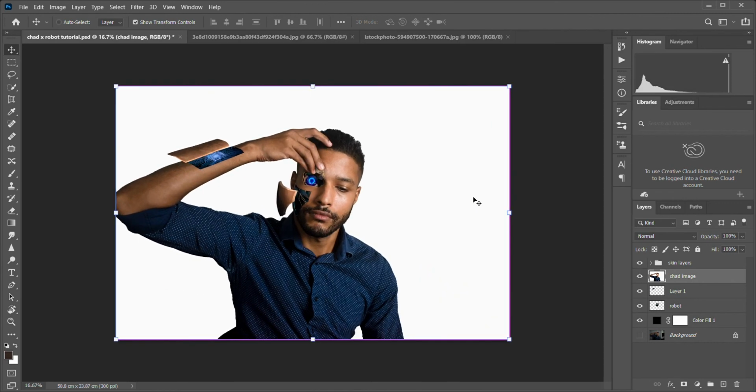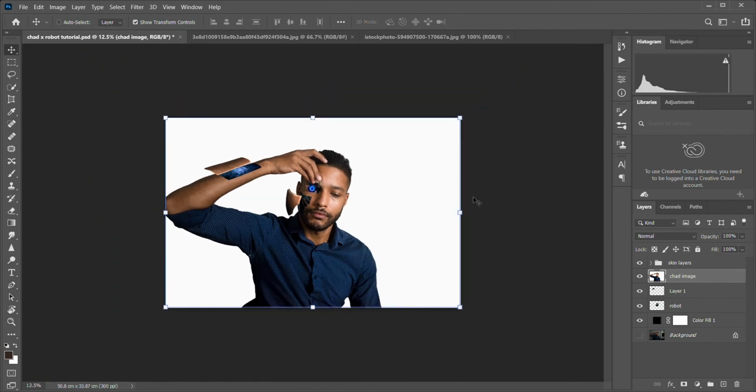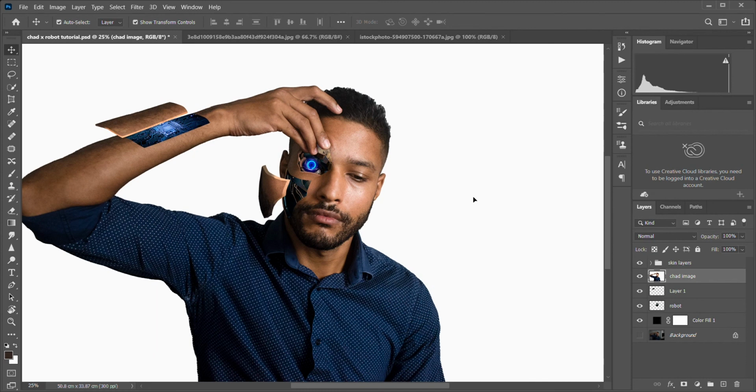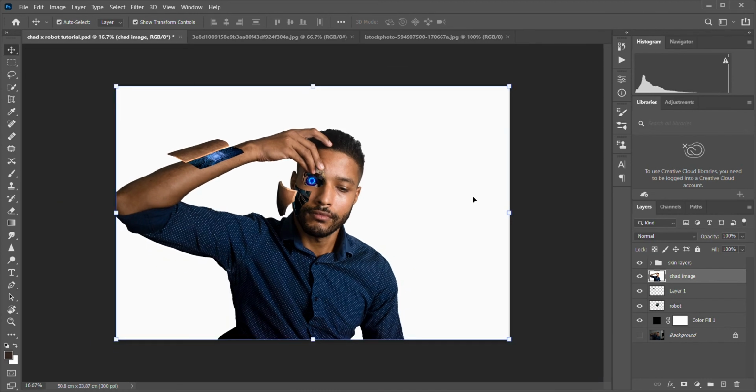Alright, so this is simply how you can manipulate your image in Photoshop, and you can do so many designs depending on your design, depending on the effect that you would like to do on your image. So you can save this file as Photoshop, or you can also export your file.